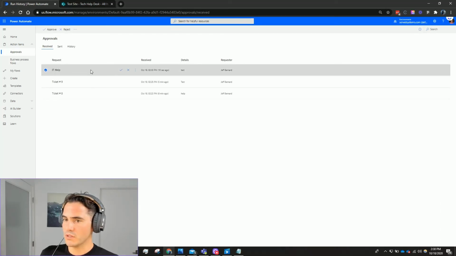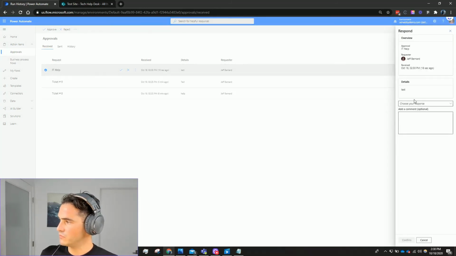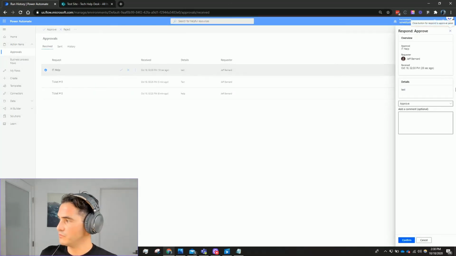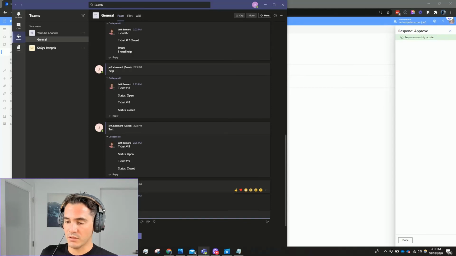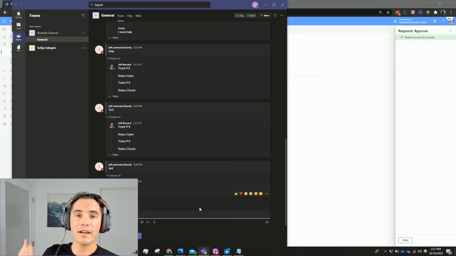Very cool. So let's check that help request out. And we can see in the details that's our issue. Very good. Then we'll hit approve. Not add any comments. You could add comments if you wanted. You can put conditions based on the approval to go here, there, and everywhere. And then we'll just say confirm. And what that's going to do, it's going to finish the flow out and reply with ticket closed. So this is an easy way to automate part of the IT help desk and keep track of these requests.